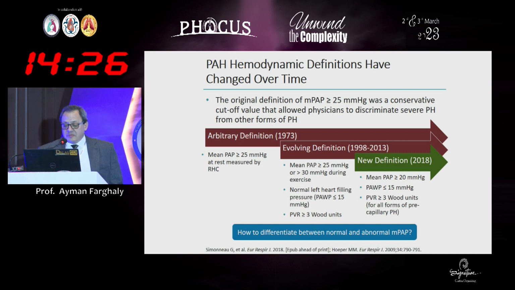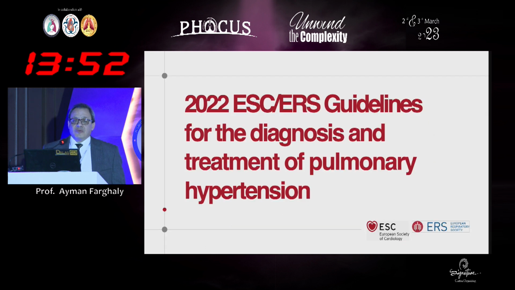So the mean pulmonary artery pressure would be 25, and the exercise was considered at that time. So normal left heart filling pressure would be less than the pulmonary wedge, less than 15. And the pulmonary vascular resistance was included at that time, and it was more than 3 Wood units. Then we have in Nice the World Congress, and they started to say that these pressures are very high, and we need to consider that any pressure above 15 is considered abnormal. So we came with the last, and at last we have the guidelines, which came out last year.